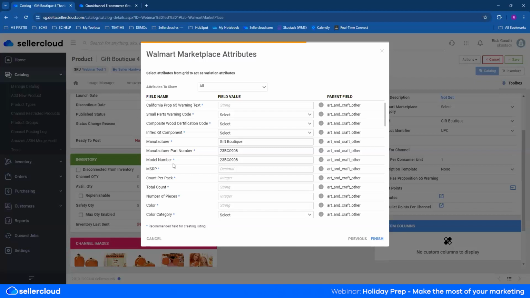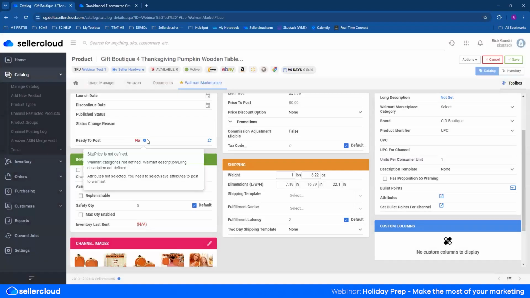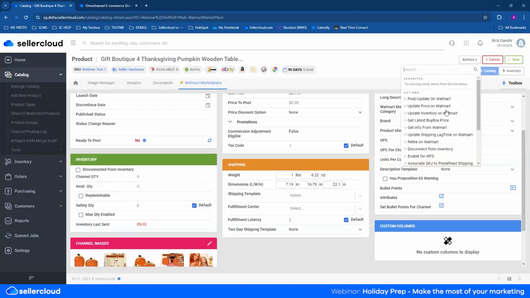We have already created a lot into it. We're just putting some tweaks into it, and it should be very similar to the way we saw Amazon's, where it can say show only required, and only the required fields would be shown on here as well. And once I finish this, once I get all the complete information that I need, then I can go ahead and post the product directly onto Walmart from here.